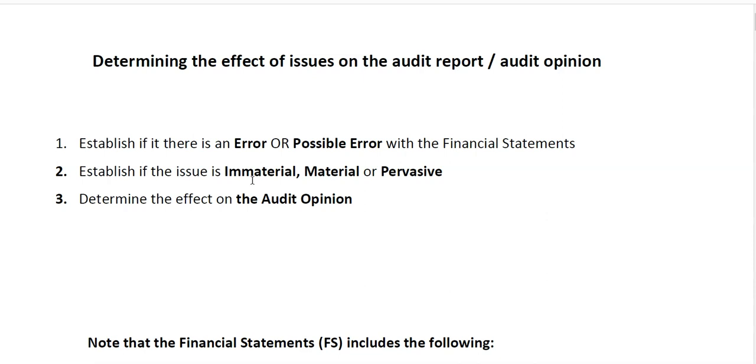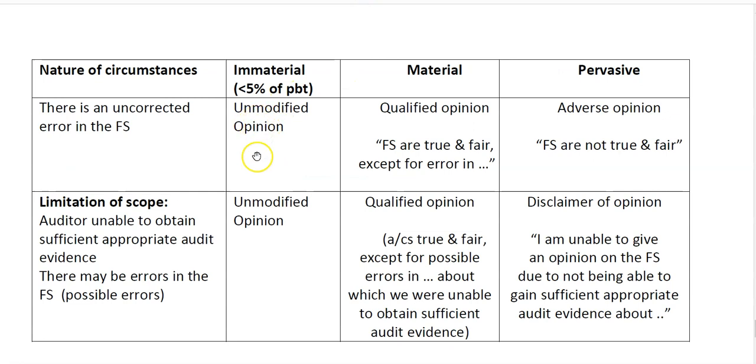So what we're going to do in just this screencast is look at where the financial statements are true and fair, where there are no errors or no possible errors, or if there are any, they're immaterial. And what that means is it's a non-modified, unmodified audit report, which is this one. And a non-modified opinion means the accounts are true and fair, and I'll give you an example of that.